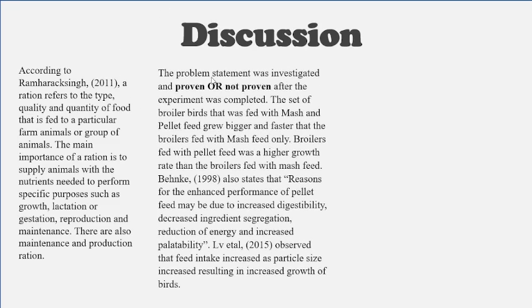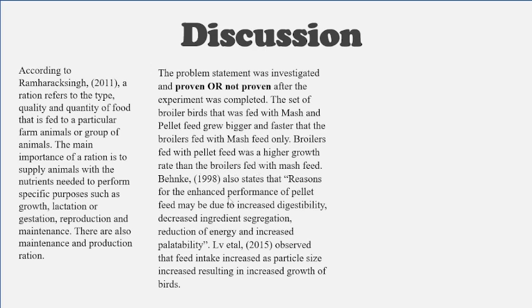Also, in your discussion, indicate whether or not the problem statement that you used in your investigation was proven correctly or not proven correctly. So go back and look at your problem statement. Continuing with your discussion, and this is just a sample of some things that could be in your discussion: the set of birds that was fed with mash and pellet feed grew bigger and faster than those that were fed on mash only. Right?